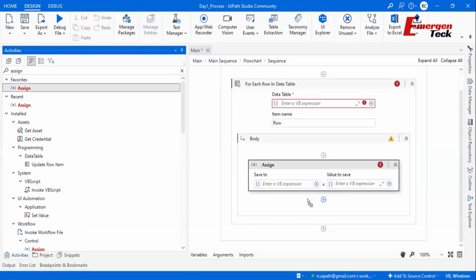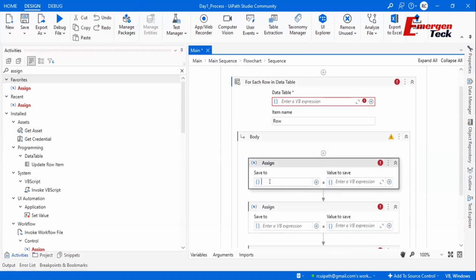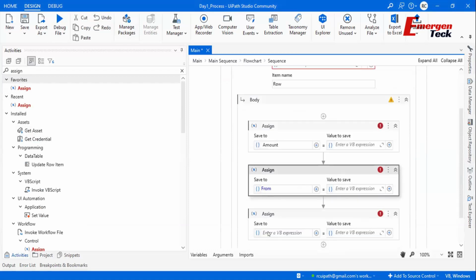Okay. For example, three assigns. And we'll create the variables: amount, from, and to.